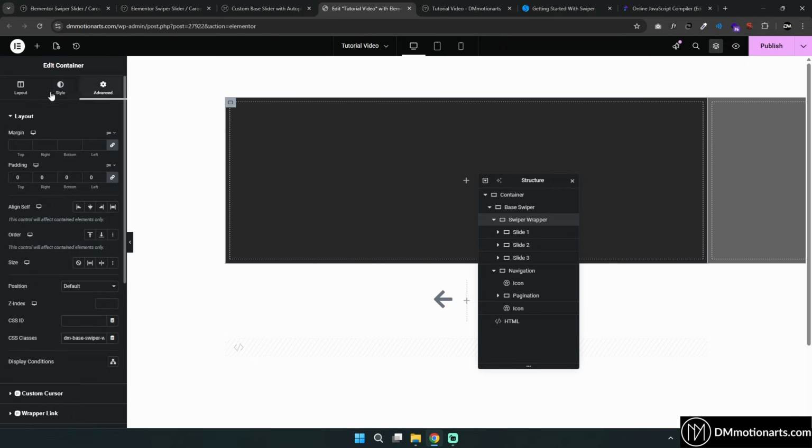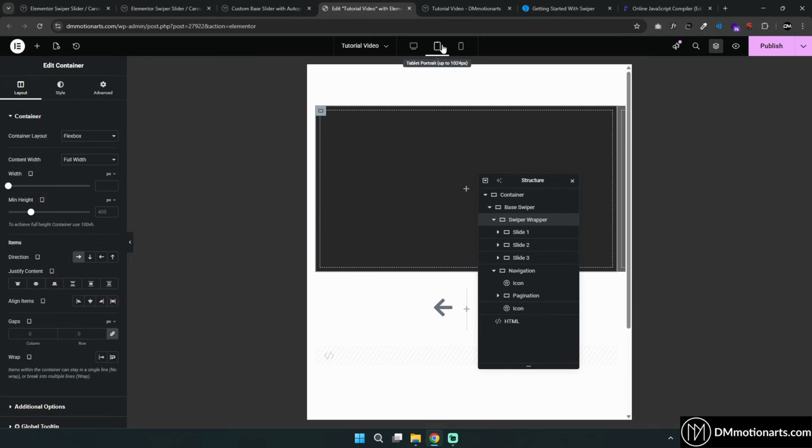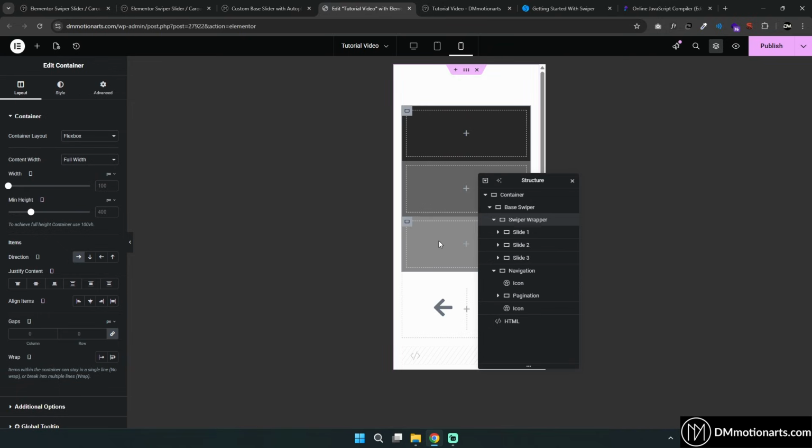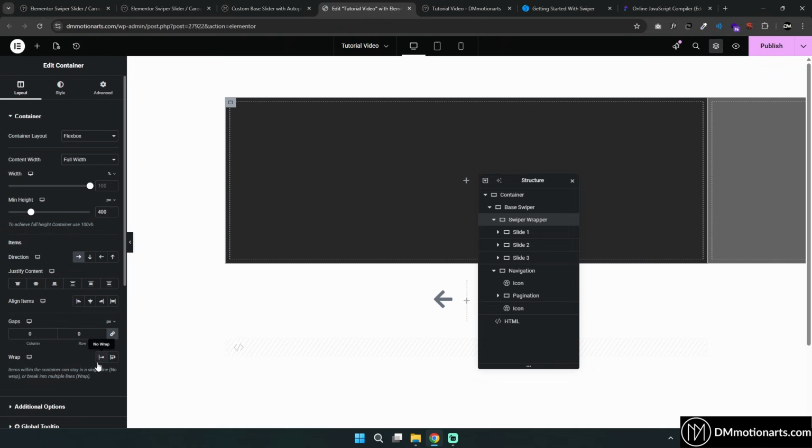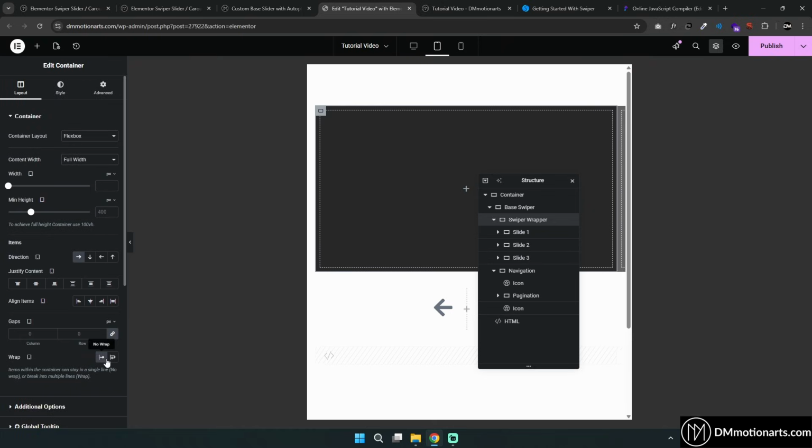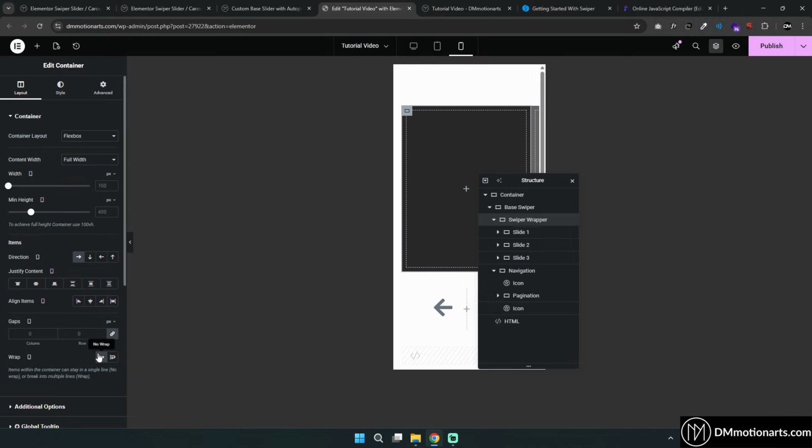And in the swiper wrapper, if I go to tablet, it works properly, but in the mobile it doesn't look right. The reason for this is because of this wrap. By default Elementor for some reason uses wrap for mobile if you do not select anything. What this basically means is that if this container does not have space, then it will just move to the next area. So the way we can fix it is by making no wrap. For desktop and tablet, when you do row, it automatically uses this, but let's still use it in case it does not work properly, and let's add it around here too.